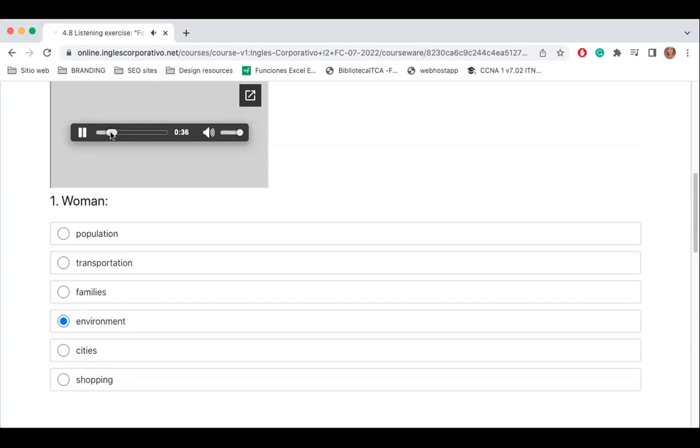Two, how do you like living here? ¿Qué tanto te gusta vivir aquí? Well, it's an interesting city. Bueno, es una ciudad interesante. But you really need a car here. Pero realmente necesitas un carro aquí. Otherwise, you can't go anywhere. De otra manera, no puedes ir a ninguna parte. There used to be a good bus system. Solía haber un buen sistema de buses. There isn't anymore. Pero ya no está. Why is that? ¿Por qué es eso?